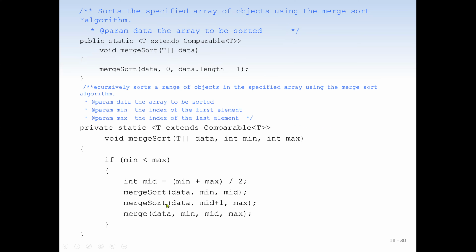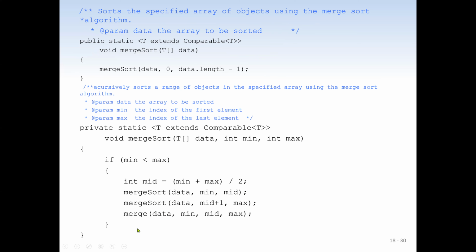Then we call recursively the merge sort with data, min value, and then mid value. This would be the left side, the lower side, and the second merge sort is for the upper side of the elements, which will be data, mid plus 1, and max.